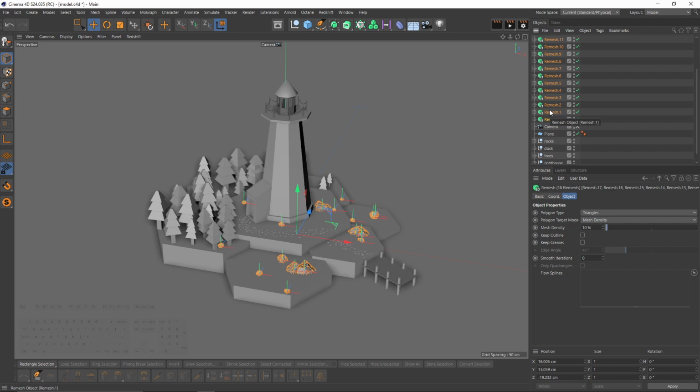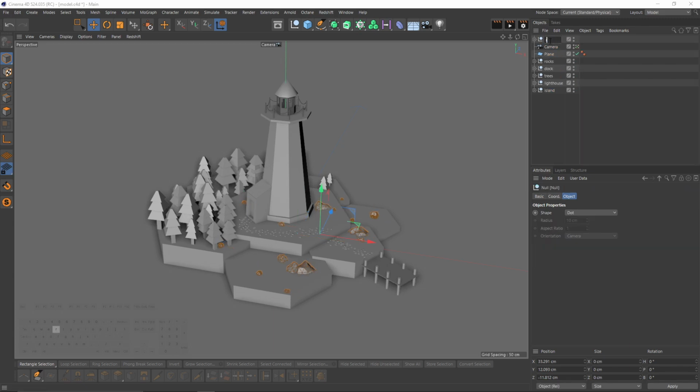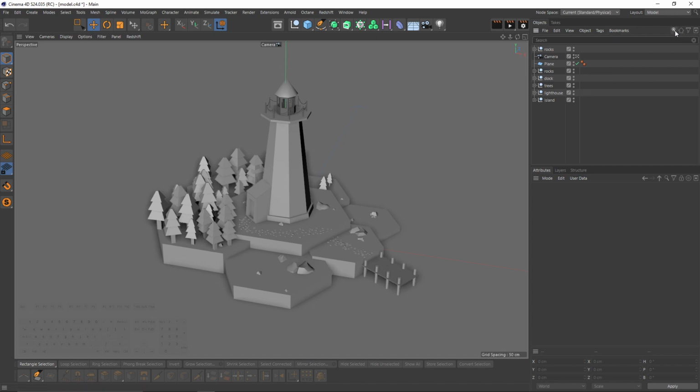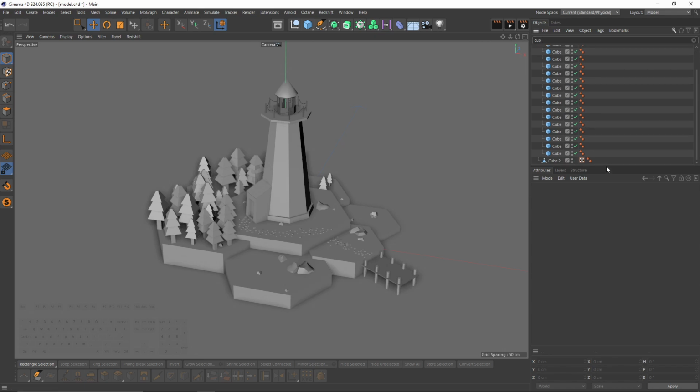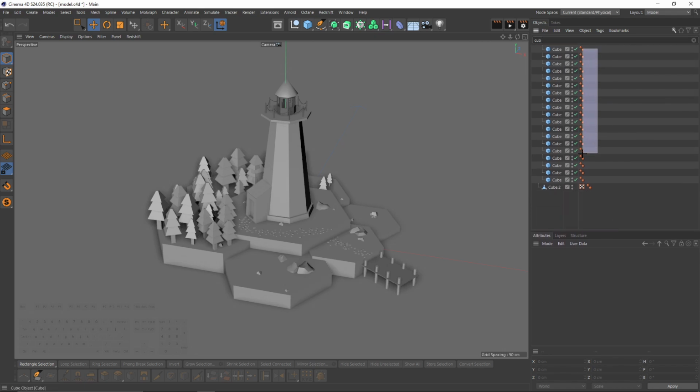Select them, make a new group. Rocks. I will need one more thing though. You see that these rocks have some smoothing on them, but overall we have this low poly look. I mean sharp edges. So I will look for all the cubes. I'm gonna search for cube. So it's gonna list all the cubes. I will select all these Phong tags and set my Phong angle to 0.